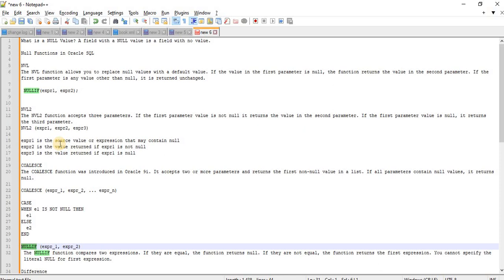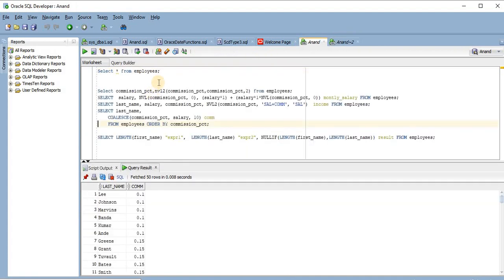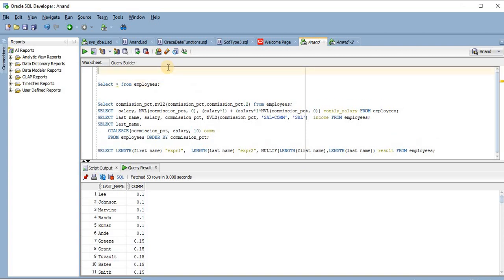Before that, we'll see what null is and how the null values are getting inserted into the database. In general, a null is something like a blank value or a field with no value. We'll have some column names, but while updating or inserting, it will be blank. Not zero, it will be blank or empty. Now let's see how the null values are getting inserted, and then we'll see how to handle them. For that, I'll create a dummy table to show how the null values are getting inserted into the database table.